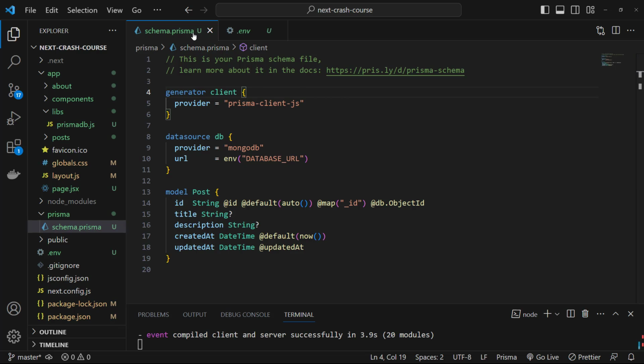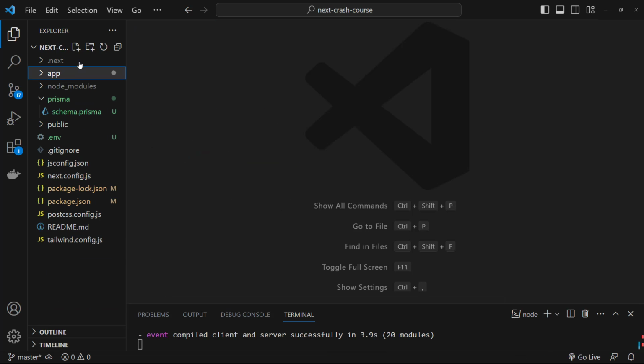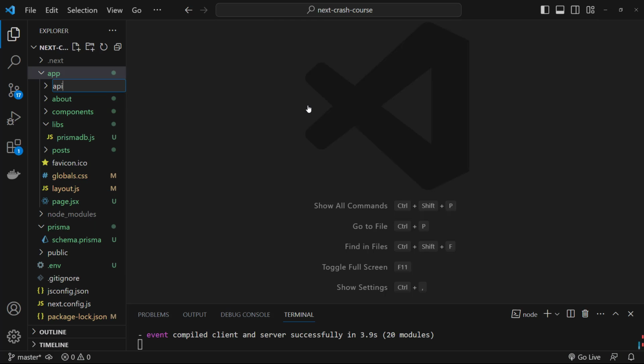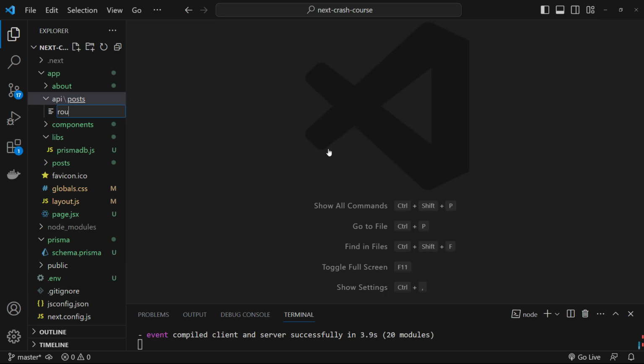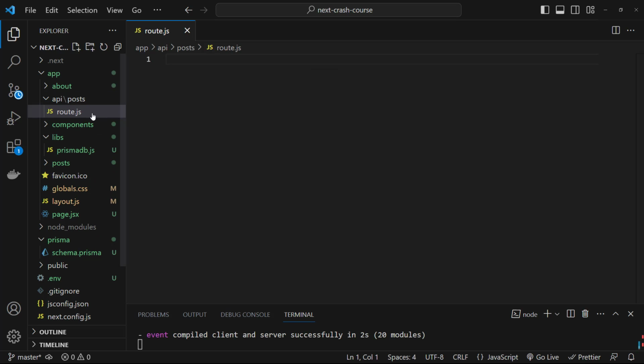Now let's just move on to this app folder, and inside it I want to create an API folder, and inside this API folder let's have a post folder, and finally a route.js file. It is really important for you to call it route.js, because this is how Next.js will identify that. So you can make a request to localhost/API/post. So our URL would be just like this. So let's go ahead and define some routes over here.